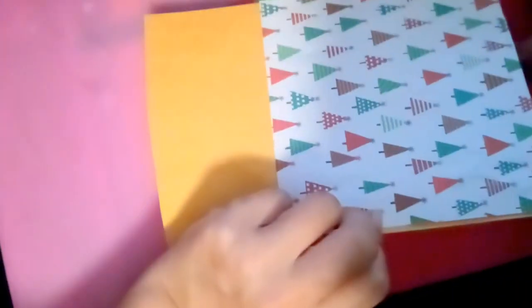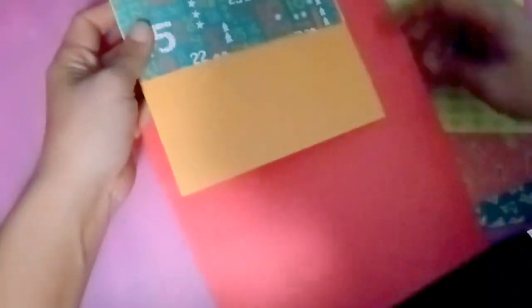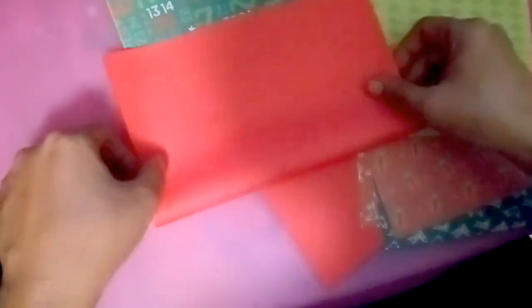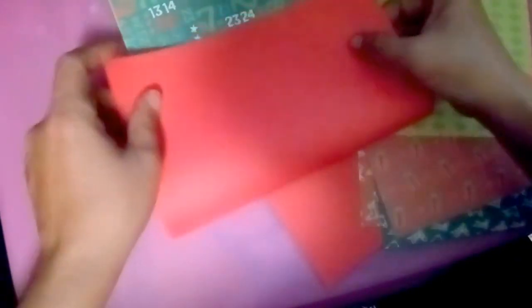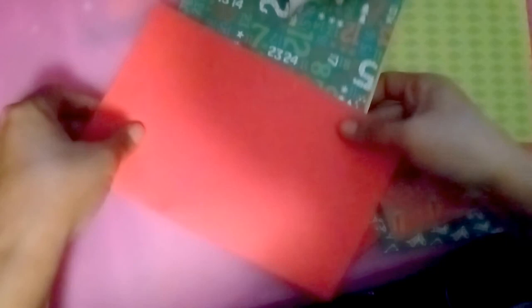Loaded envelope. Now, the other is, you could either do a different color pocket in the front and a different color pocket in the back, or you could do what I like to do sometimes, is you just fold it like this. You could do it that way, and then you neatly fold in the insides and you have a pocket.